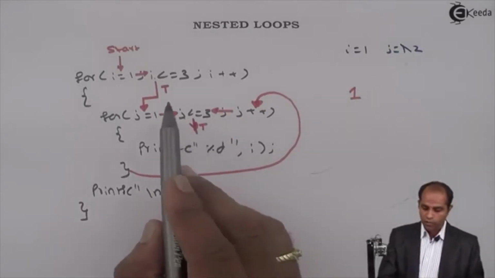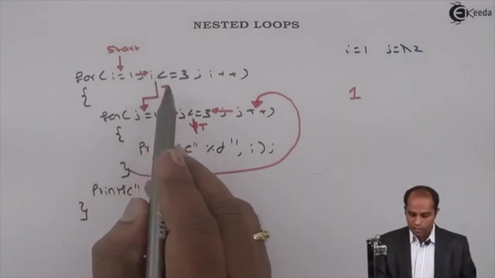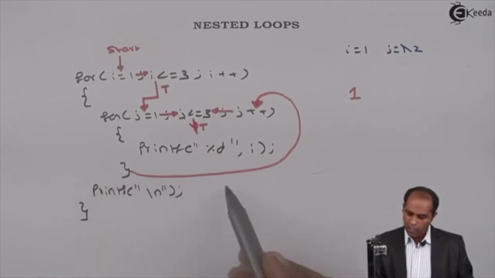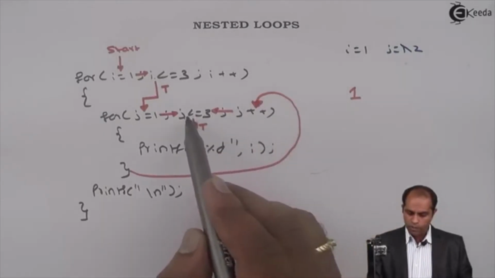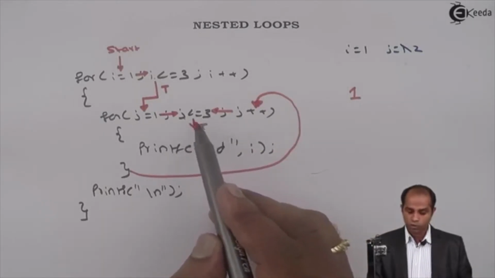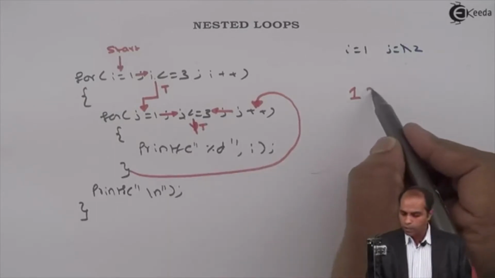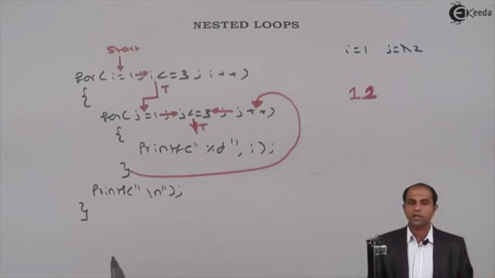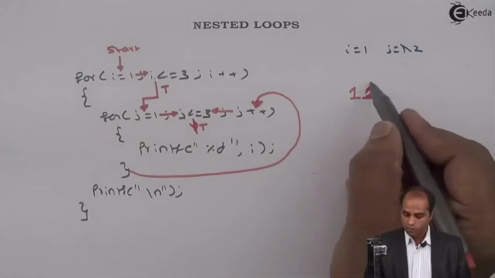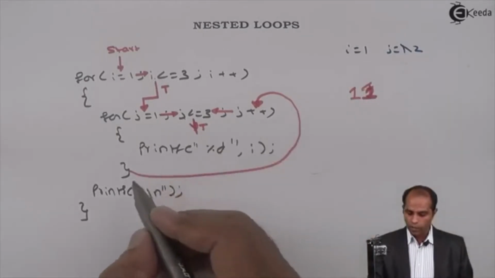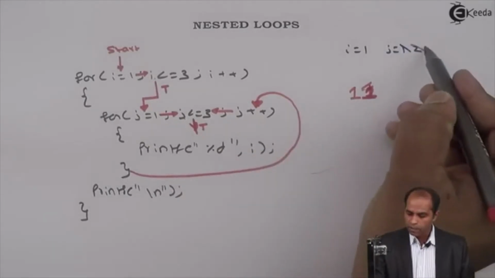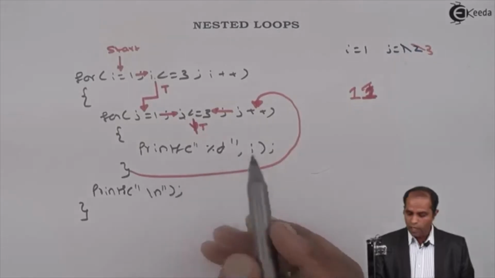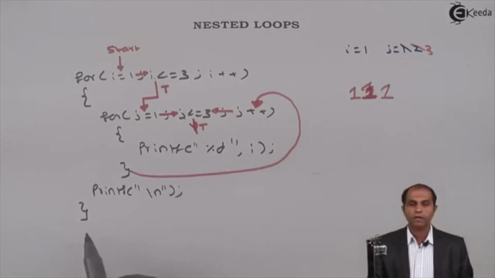So follow these arrows carefully. It starts, then the condition is tested, j is 1, j less than or equal to 3, true. printf %d i. After executing, go back to j plus plus, j is now 2, 2 less than or equal to 3, true. True in the sense, again print i. So i is still 1, so it will print 1 at this place. And then again go back. When you go back, j becomes 3. When j is 3, 3 less than or equal to 3, true. Print i. i is still 1, so it will print 1.